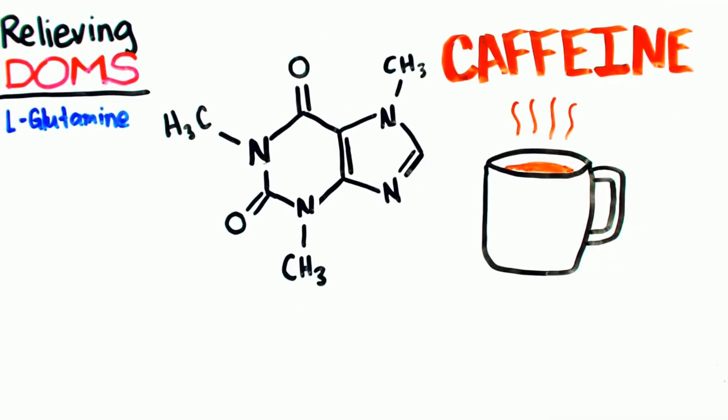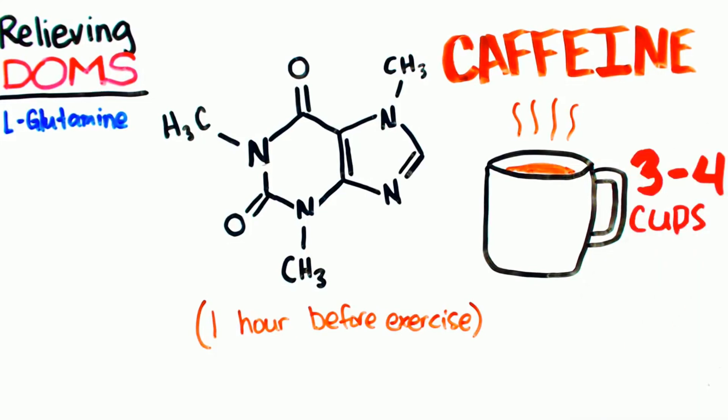There's a few studies looking at curcumin, the active ingredient of turmeric. However, it's not necessarily active in the muscle, it's more active in the gut. There's a big question over bioavailability, and it does in some animal studies prevent muscle growth and capillary growth. So it could help but it might actually harm as well.